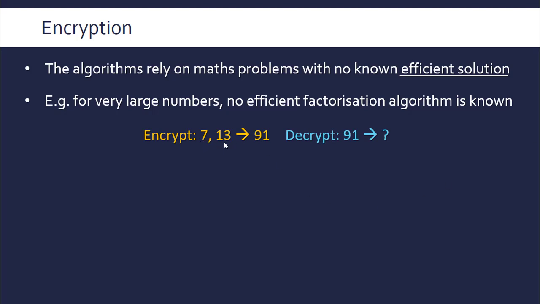For example, with two prime numbers 7 and 13: 7 × 13 = 91 — that's very easy for a computer. But it's very difficult to then work out which prime factors made that number. Obviously 91 isn't a difficult challenge, but if the number were 1,000 digits long, it's basically impossible. An asymmetric encryption algorithm can utilise this: if 7 and 13 were our private keys and 91 was our public key, we could tell everyone the public key and that's safe because no one can work out the two prime factors — no computer is powerful enough to find the original numbers. It's relatively easy to multiply the two numbers together, but basically impossible to get them back, and that's why it's secure.